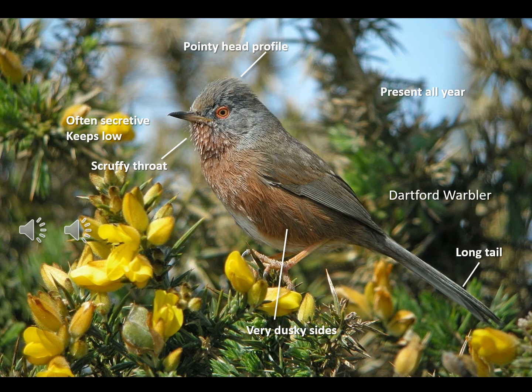You will have to go back down to the south to hopefully find it on the heaths down there. But as it happens, climate change is coming and it is spreading, so any sort of heathy area, whether it be on the Wirral or a bit further up, there's a chance that you're going to come across Dartford warbler. Listen out for the scratchy song, which you can hear playing on this particular slide as well. It's a very dark, small, almost whitethroaty type profile, but it's much more skulking than whitethroat.